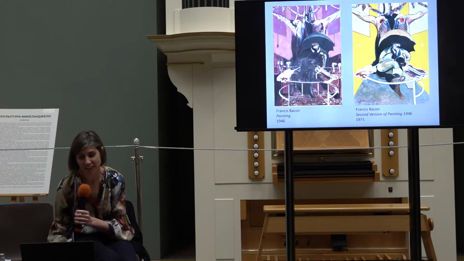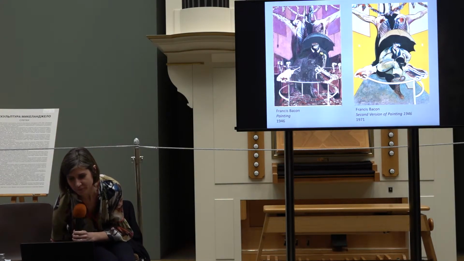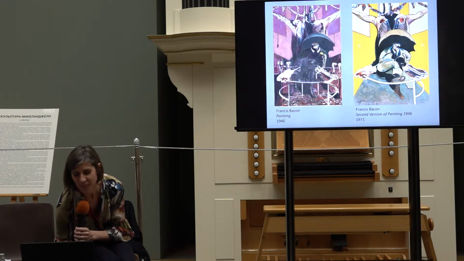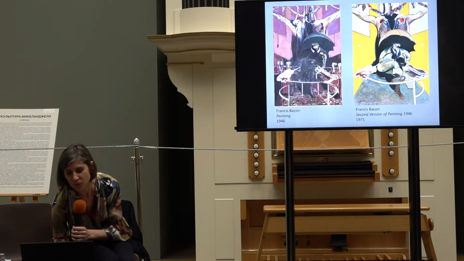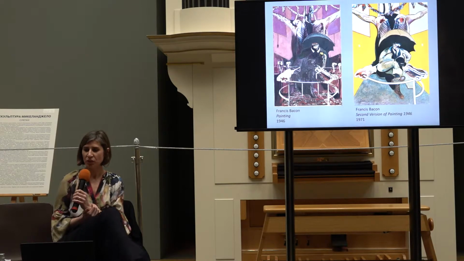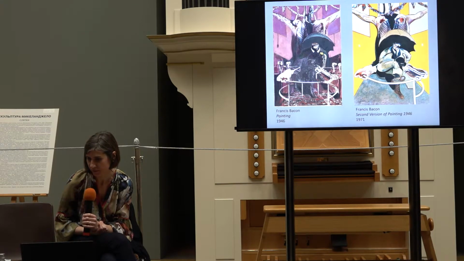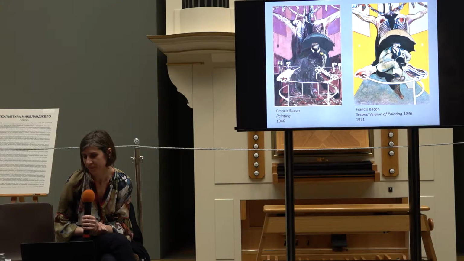And interestingly, Bacon had done it before. When in 1971, on the occasion of his major exhibition at the Grand Palais in Paris, MoMA refused to lend his famous painting from 1946, he produced a new version. Интересно, что Бэкон делал так и раньше. Музей современного искусства в Нью-Йорке отказался предоставлять для выставки работу 1946 года. И он создал новую версию этой картины.